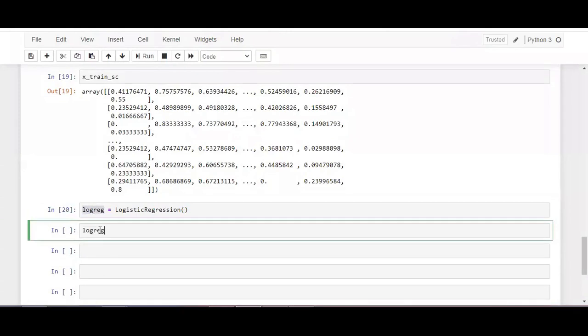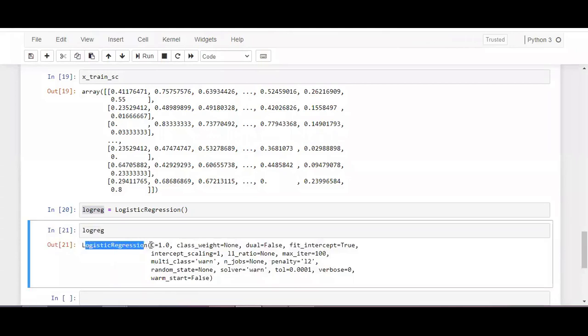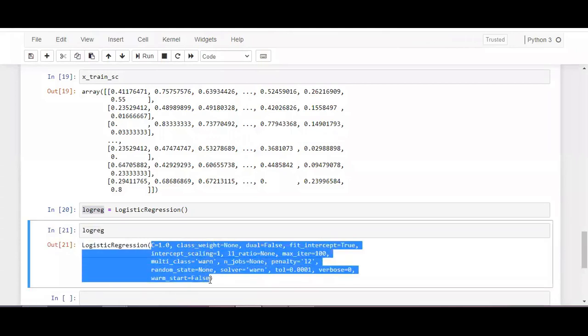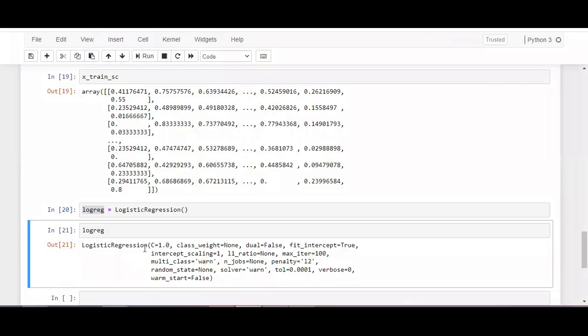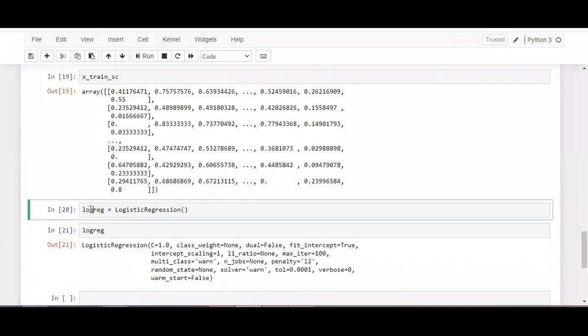If you want to see what this object is, you could see it is a logistic regression with various hyperparameters: C value, class weight, dual, and fit intercept. There are multiple hyperparameters that we can see. So I have created the logreg object.